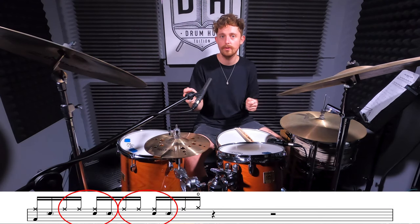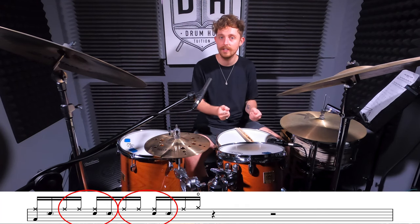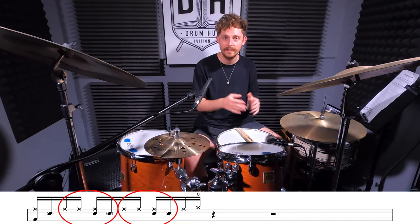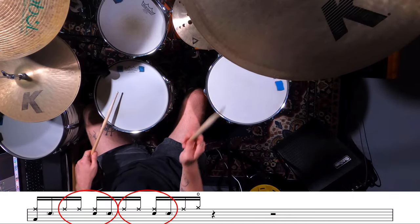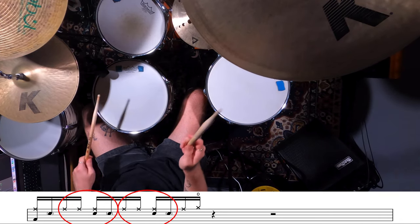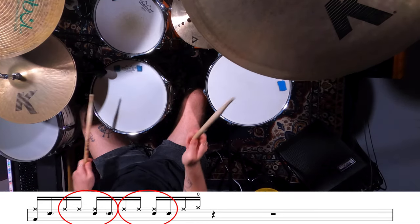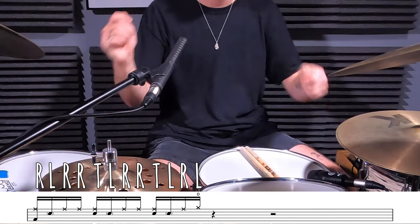The first thing we're going to talk about are these little groups of four where your right hand overlaps a group of three with your left hand playing a group of two. This is a classic Yusuf Days phrase, which makes it seem quite likely that Khalil Memphis is in fact Days. The sticking for these groups is right right together left, ideally playing an accent on the 'together' and a ghost note on the left. Slow it seems easy enough, but honestly when you speed it up it's super tricky to play.